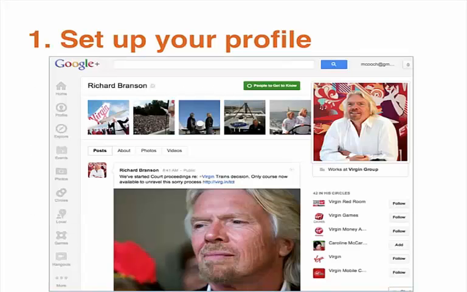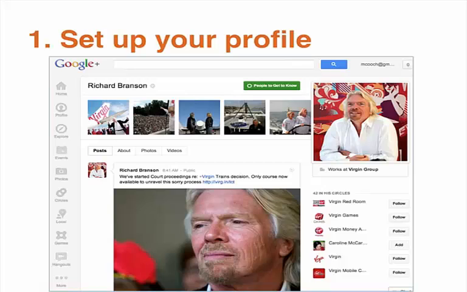So let me just give you an example here. Somebody that's very famous, Richard Branson, entrepreneur from England. This is his personal profile. You can see it's got his personal picture. It's got a bunch of photos of him doing things, on his boat, at a kickoff event for one of his businesses.